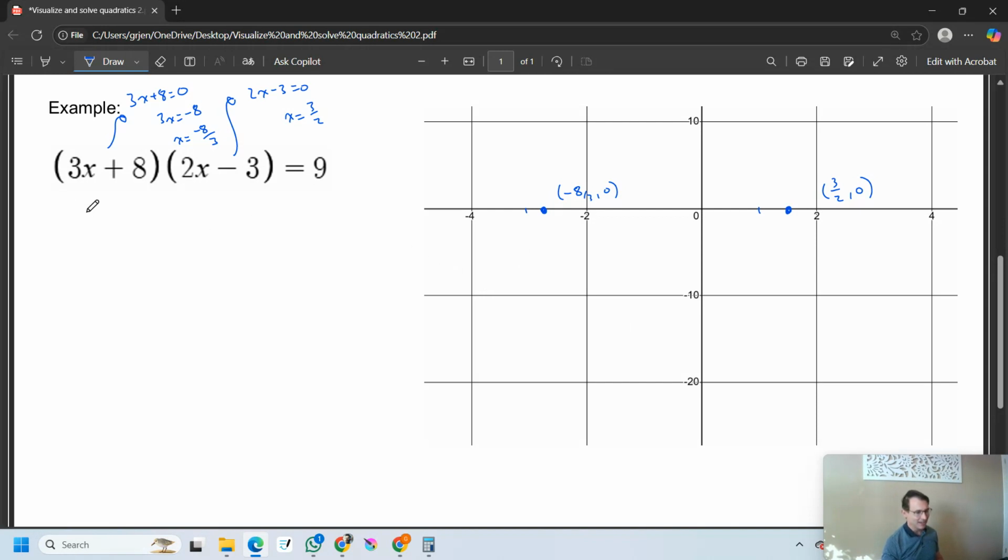All right, and then the next step in visualizing this quadratic is noticing that these two multiply. When we expand and simplify this, that's going to give us a 6x squared. The coefficient of that determines that it's been stretched vertically and it opens upwards. So our final quadratic is going to be opening this way somehow, and this way somehow, and having a vertex that's somewhere in the middle. I would say somewhere probably down around there. And then we're going to look something like this and something like this. Okay, so there's our quadratic.